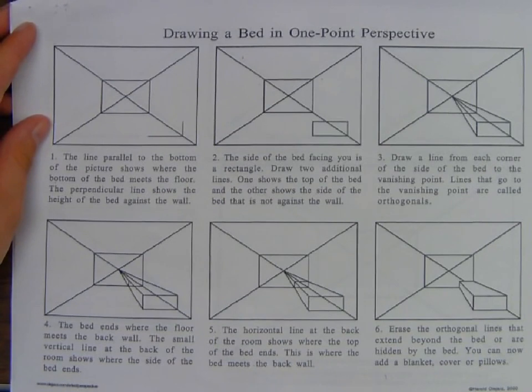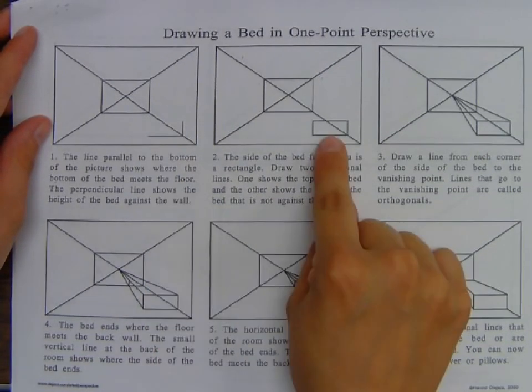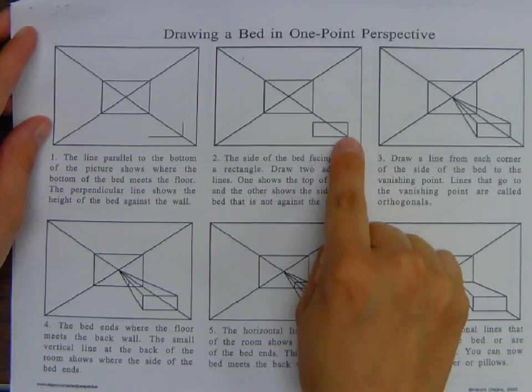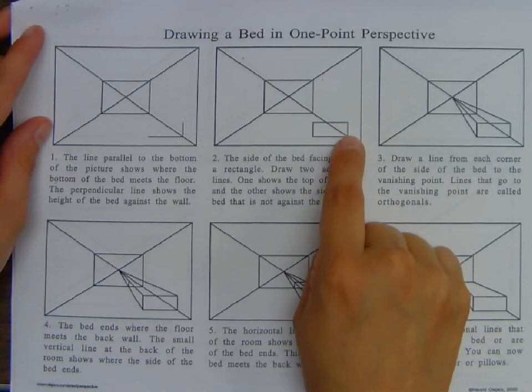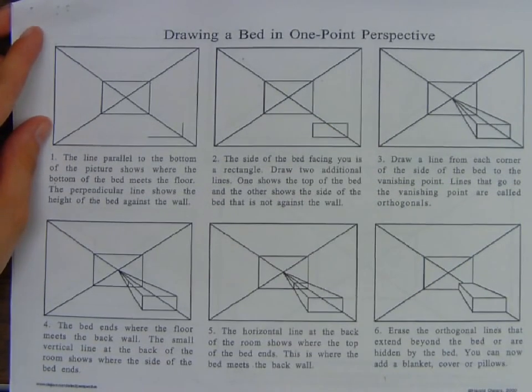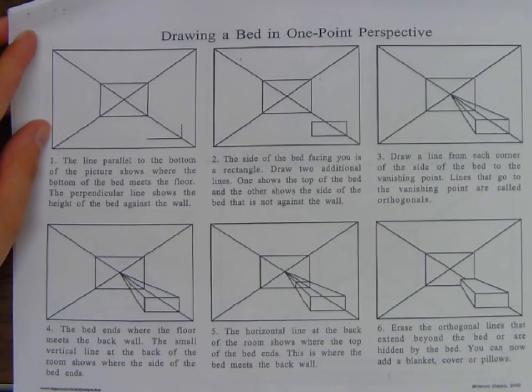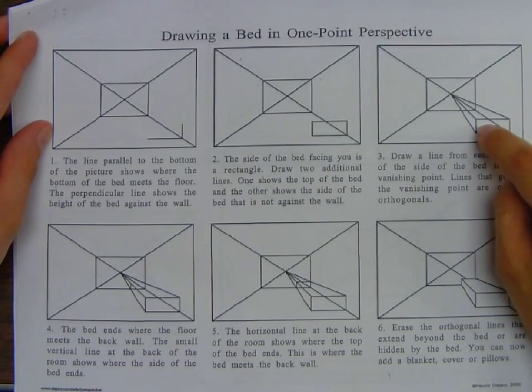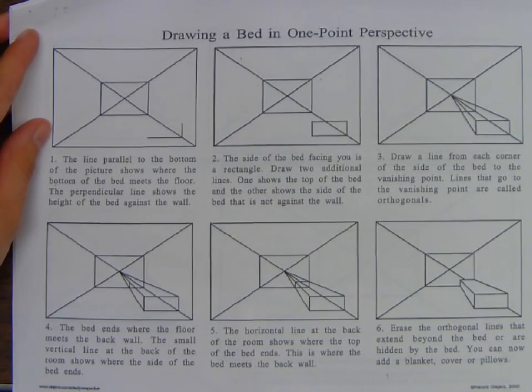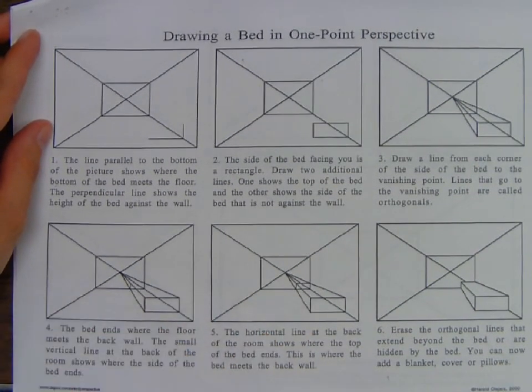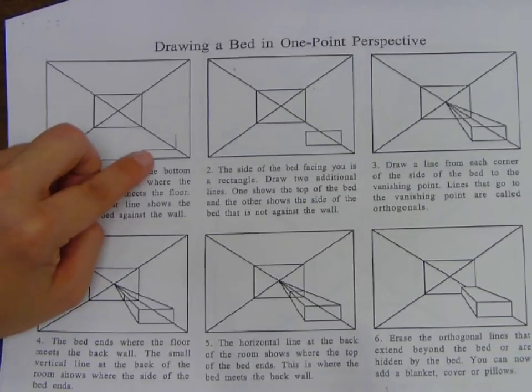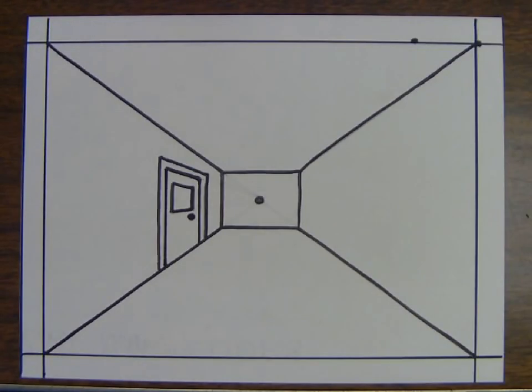So the first thing you need to know is we're going to be drawing this rectangle. And this actually does not have anything to do with the vanishing point. So it's kind of like an exception to the rule. But all of these corners are what's going to actually be drawn to the vanishing point. So in order to start this, we're going to be drawing these lines and creating a rectangle.